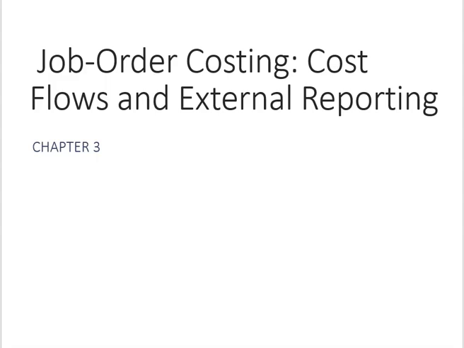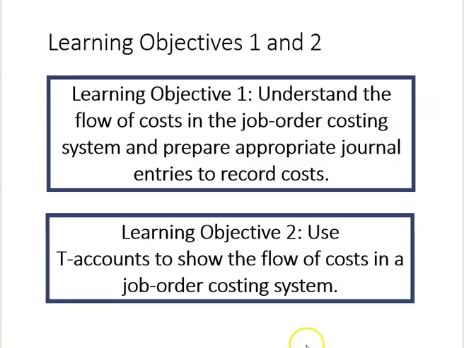So now we're going to see, how do accountants actually make this happen? What do we put into our records to find out how much it costs? Accountants do this by making journal entries, and we're going to be making our journal entries straight into the accounting equation so that we can not focus on the debits and credits, but instead focus on what is happening to the accounts, because that is the key to understanding what is happening on our financial statements. If we make our journal entries into the accounting equation, we can see our ending balances, and then we can see where those flow on the financial statements so that we can better read financial statements.